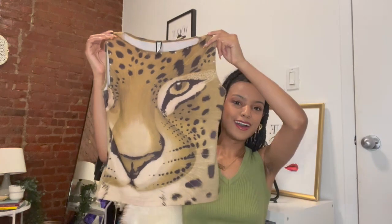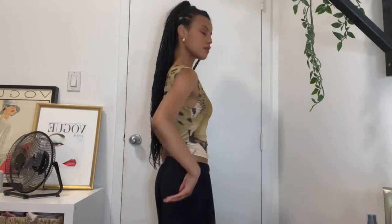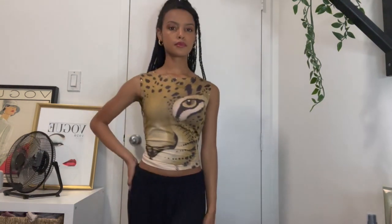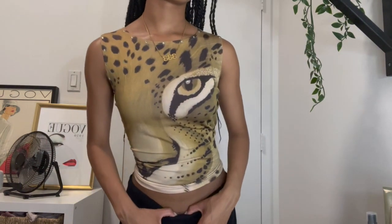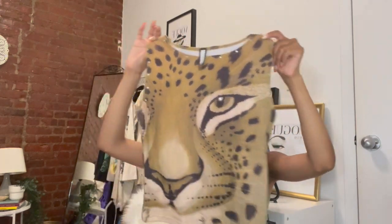The next top is from eBay because I buy a lot of tops on eBay — they have some very rare finds. It's a Forever 21 top, I don't know how old it is but the tag looks extremely old. It's like a cheetah/leopard print and it's so crazy cute. When I saw this I was like I need to get my hands on that — nobody else would have anything like this. It goes really well with a black mini skirt.